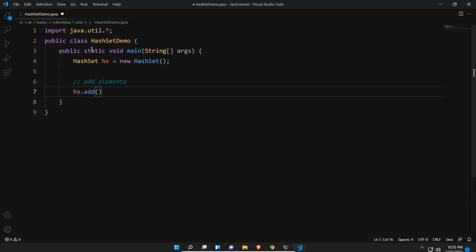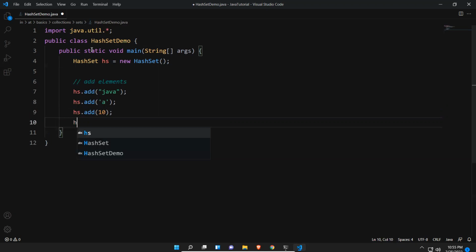hs.add of Java, hs.add of character A. So we are adding heterogeneous objects: one string, one character, one integer, 10, hs.add of true, hs.add of null.